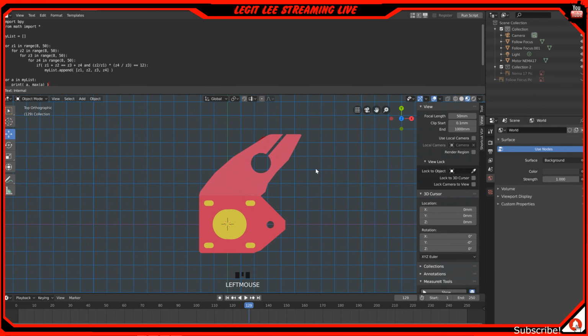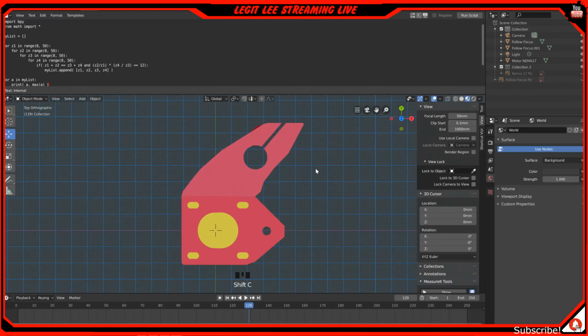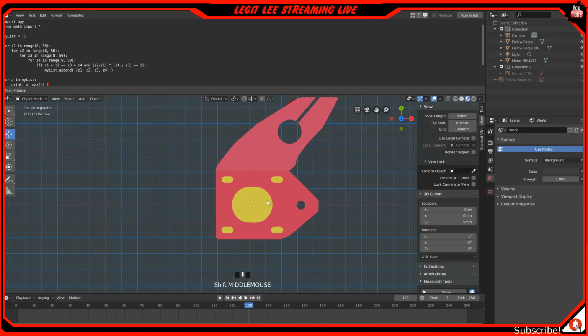So we have to run this, but first, before we do anything, we'll go on this one and do Shift C to get our cursor right dead center of everywhere, basically. And then we're going to change our information here. We're on orthographic, so that's good. We want to set the pivot point to 3D cursor, so we click that, and there you go. The reason is that this will be our pivot point, making sure it's at our cursor there.